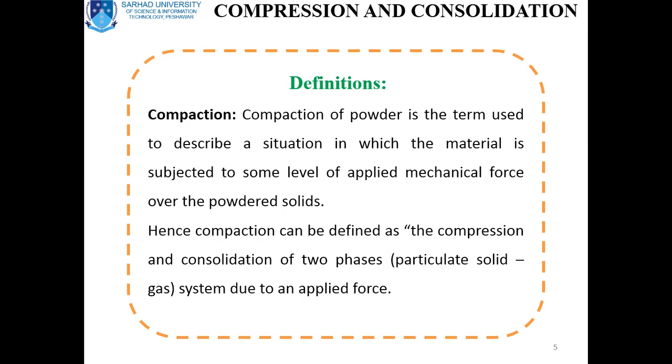Now we have to start from the definitions, one of the terminologies used in this chapter, that is compaction. You have heard about compact masses. Compaction of powder is the term used to describe a situation in which the material is subjected to some level of applied mechanical force over the powdered solid.